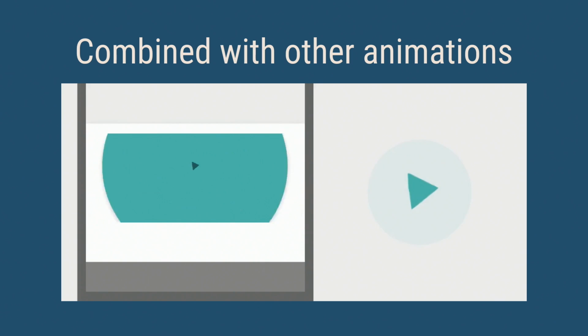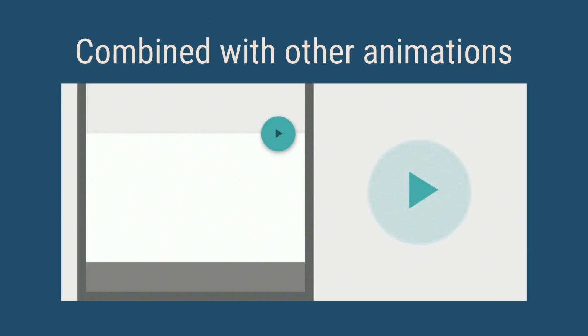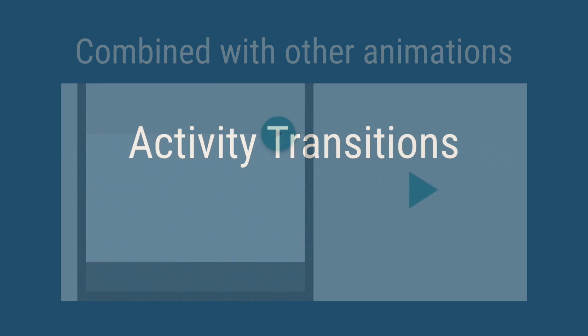You can combine a vector drawable animation with a bunch of other animations. Here you see a view moving, you see a ripple, there's a bunch of different effects. And it all can come together fairly seamlessly and just have a cool look to it. These are straight off the material design website.